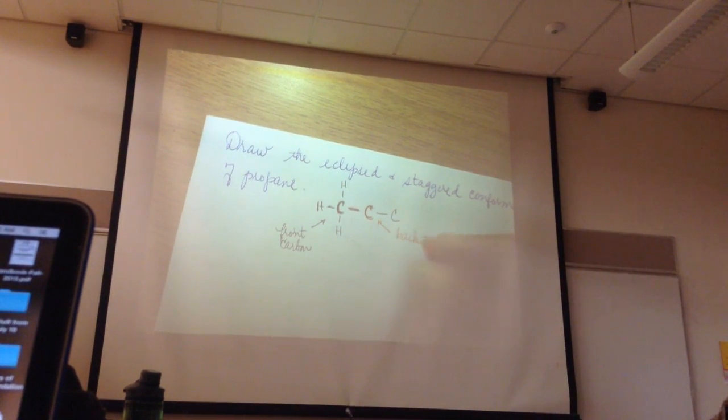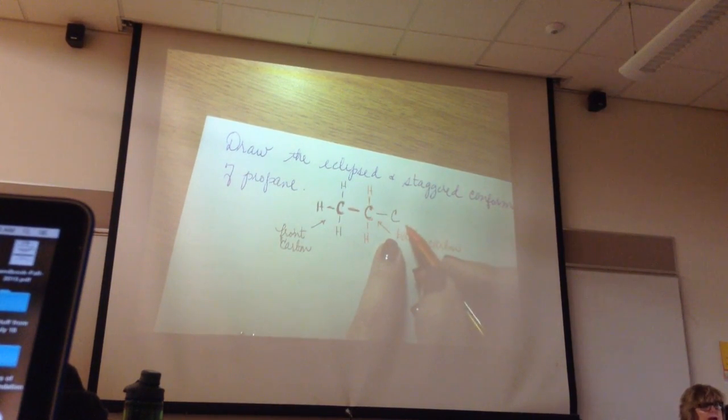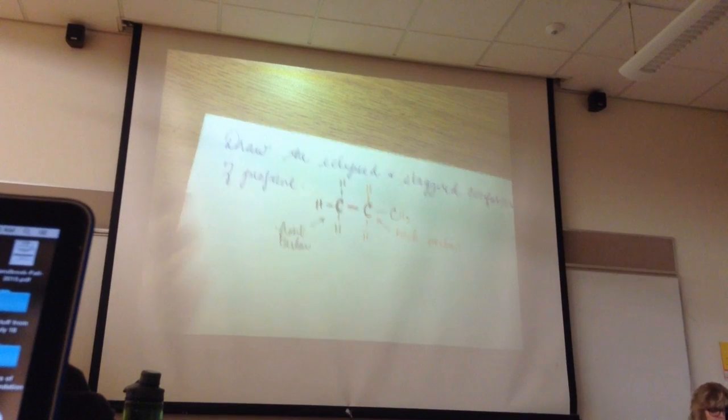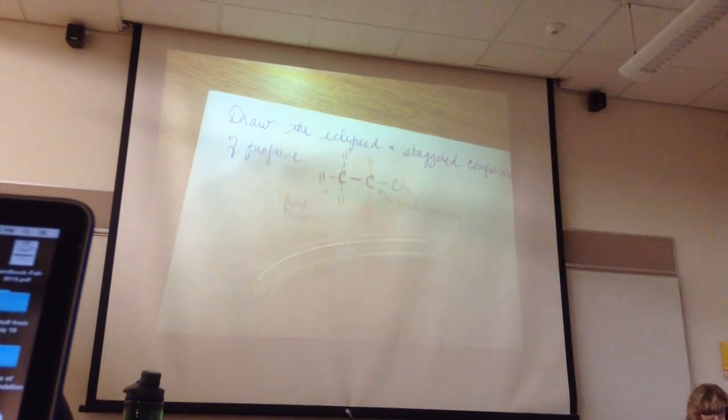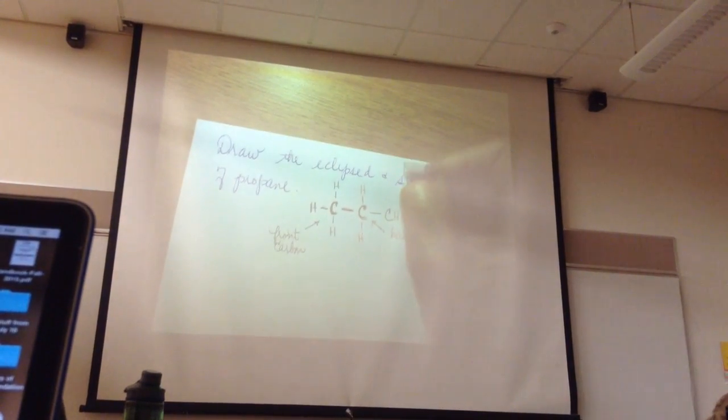What do you have on it? You have 2 hydrogens, she says. So you have 2 hydrogens, and you have a methyl. Okay, so you want to collect like terms. You don't want to be attaching the carbon to the hydrogen to the hydrogen. So that's going to be my back carbon. So I'm going to come over here and draw Newman, because if they want you to draw eclipse and staggered, it's Newman. They're not going to say it. You know that this is referring to Newman projections, right?